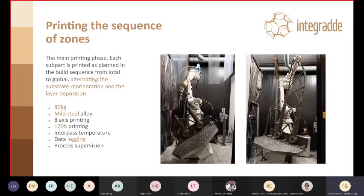So here you can see the print sequence of the zones and the full truss being printed. You can see the substrate was then reoriented in a vertical position, and the truss printed on top of it, alternating, of course, substrate reorientation and layer deposition following the toolpath planning that you saw before. All in all, it was around 80 kilos of steel, most of which at the base. The two cylinders, most likely, were as heavy as the rest of the truss.